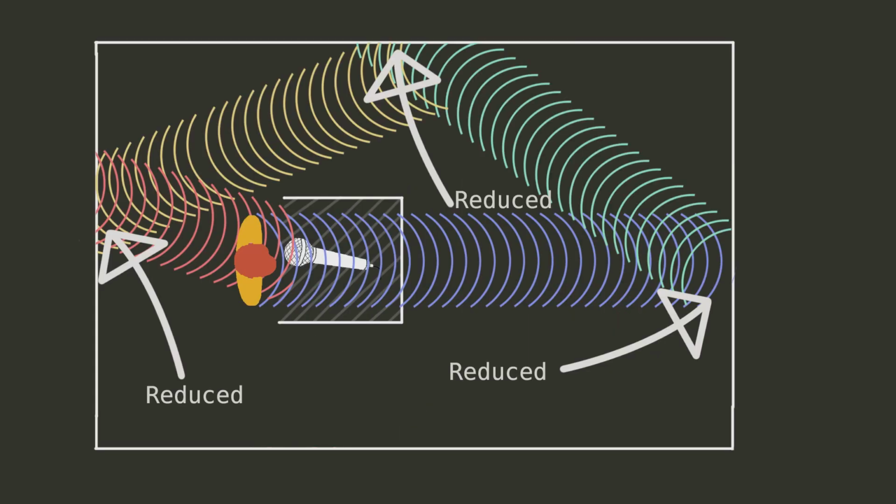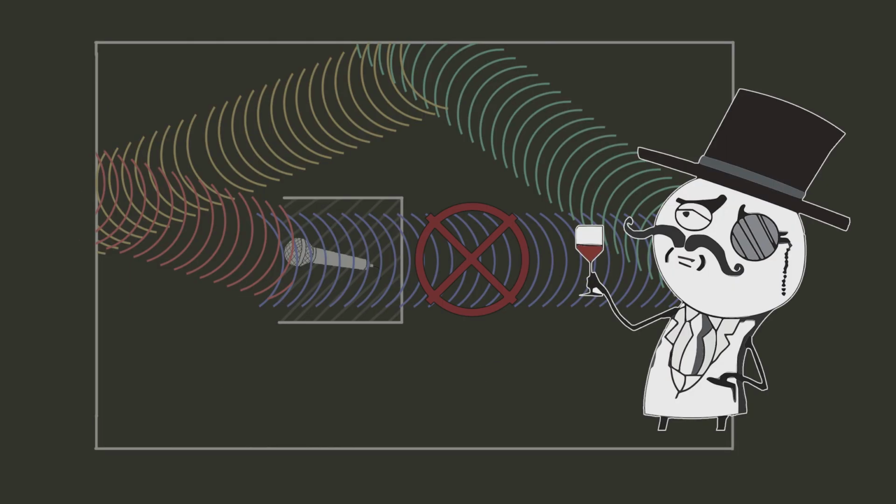That is because the sound will hit the wall behind the microphone, travel to the other side of the room, and back again into your microphone. And now we have an echo. But shouldn't the sound be absorbed before it hit the wall behind the microphone? Well, sound is an odd thing.